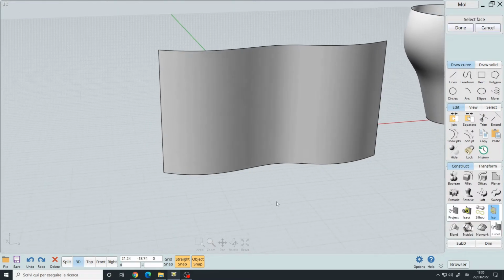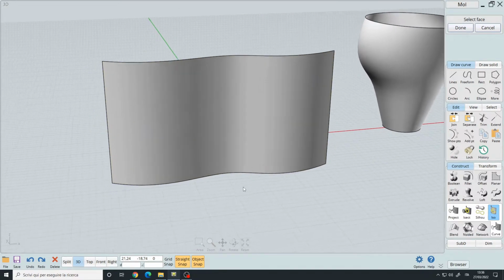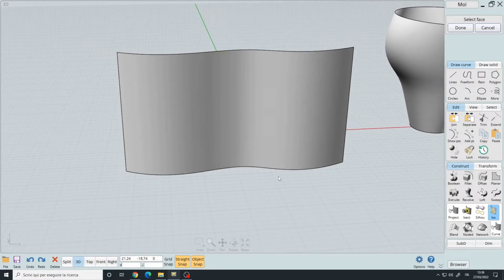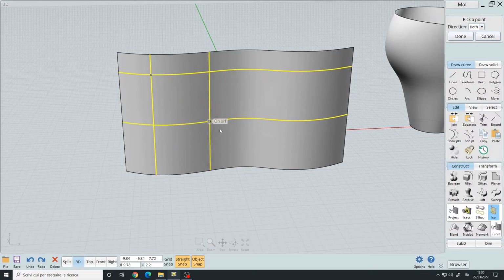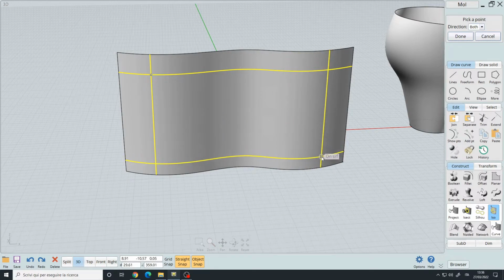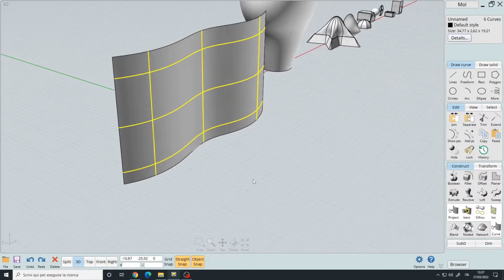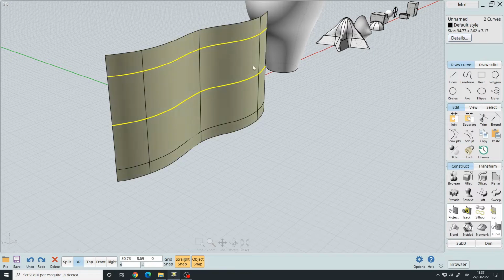The ISO feature allows you to create edges that run along a particular face of an object. So select the face, this one, pick a point, and as you can see, it automatically shows me the edges that we're going to create. So if I pick a point here, now we have these two edges. If I pick a point here, I also have these other edges, and so on and so forth. Right click to confirm, and now I have these edges, as you can see.